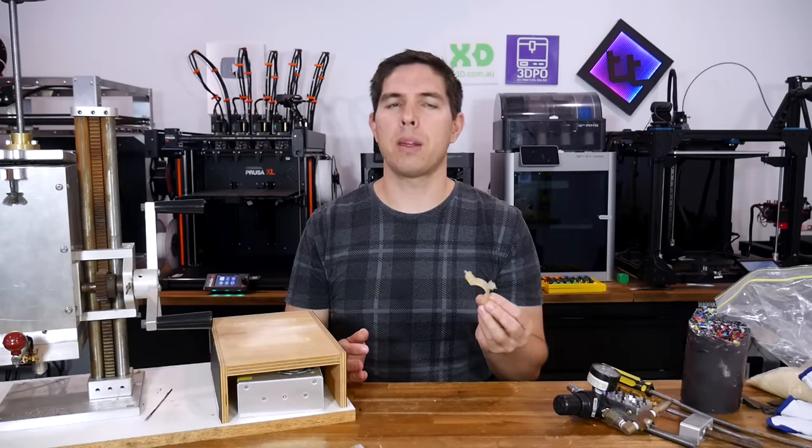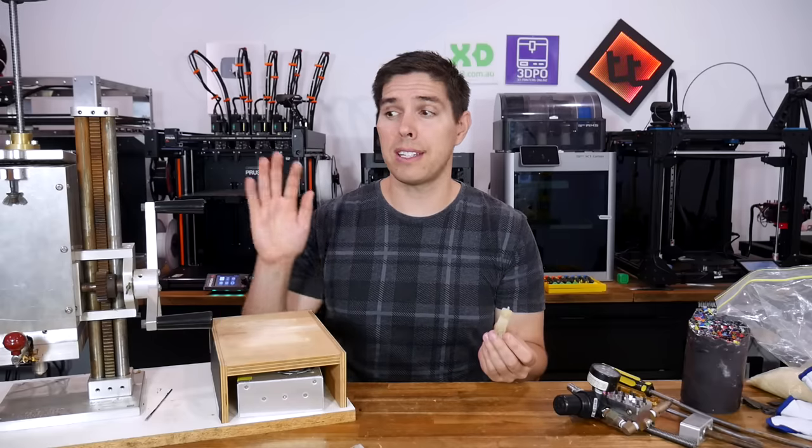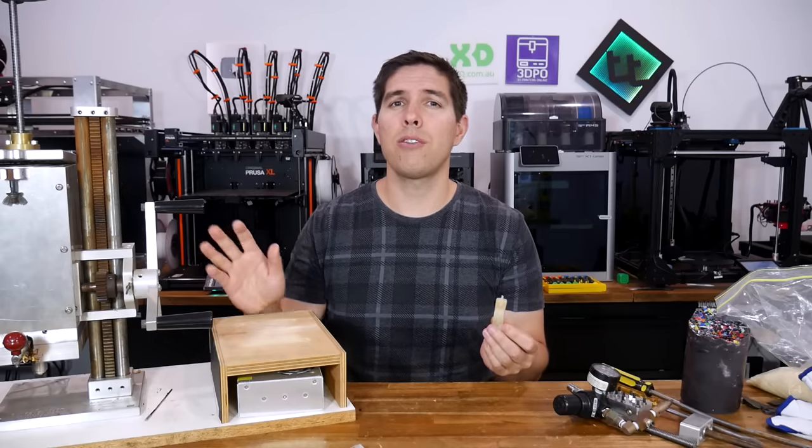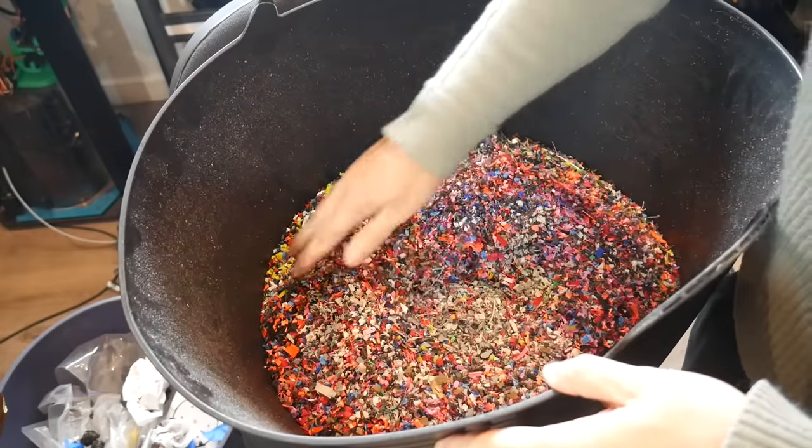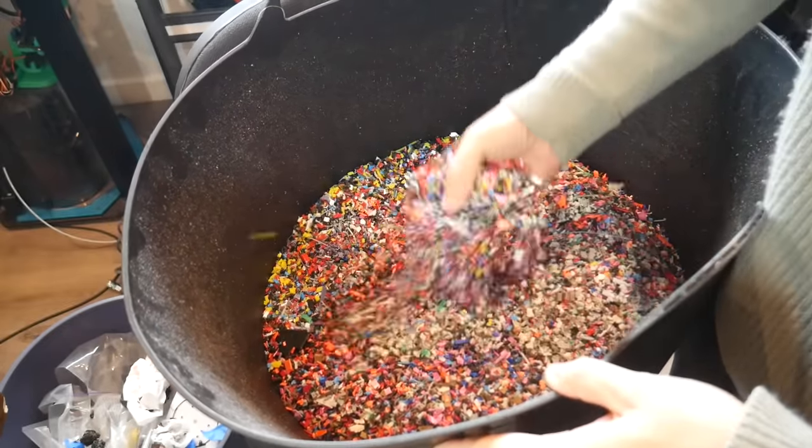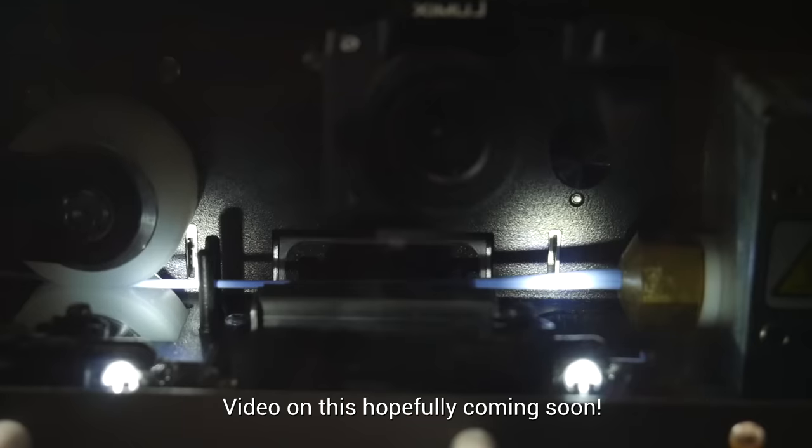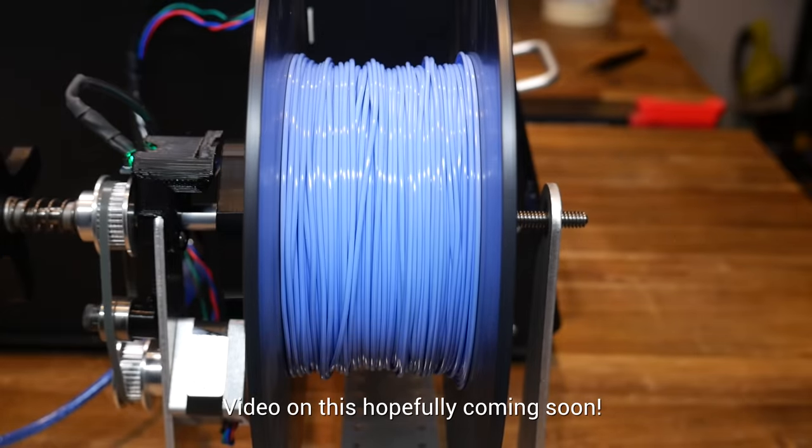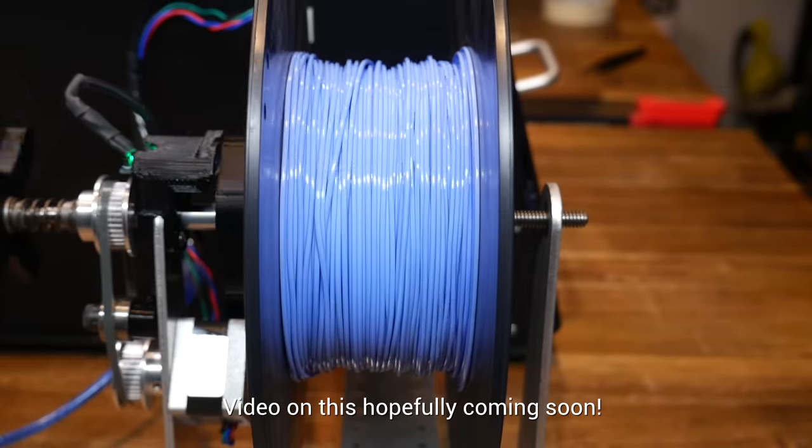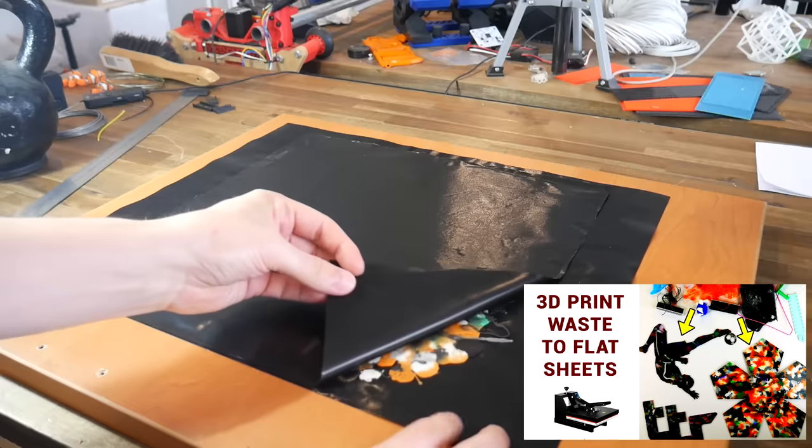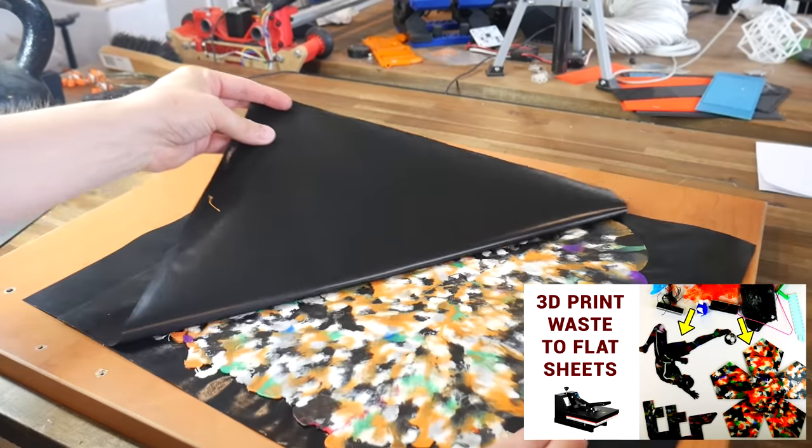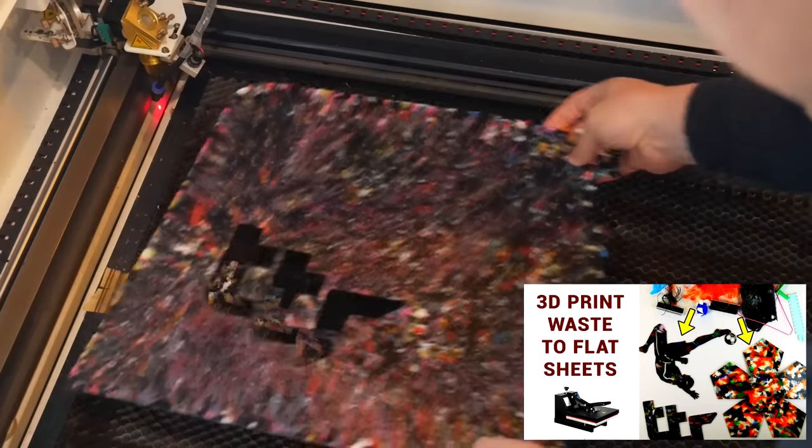So I did kind of get a part if you ignore the fact that I didn't actually use this machine and overall I think I won't continue with this. I have ground up many kilos of PLA just waiting to be recycled into something else and fortunately I have other options to probably use it more effectively like making spools of filament using a mix of virgin and ground up plastic and I've already made a video demonstrating the use of a clothing heat press to recycle waste prints into beautiful plastic sheets that happen to be great for laser cutting.